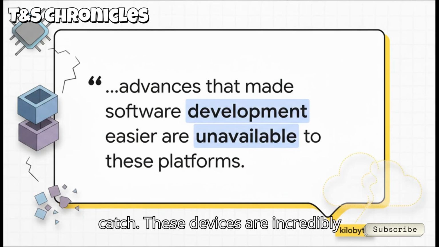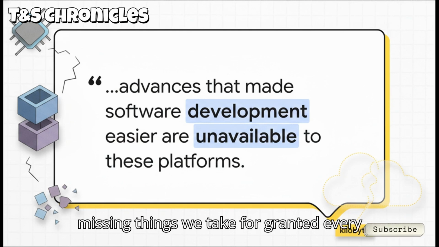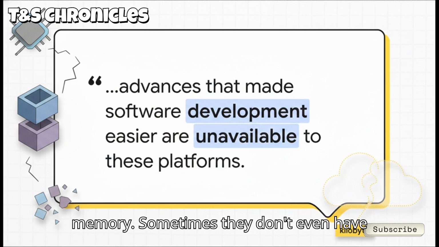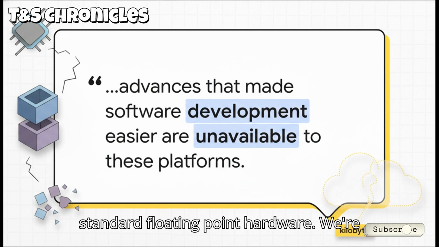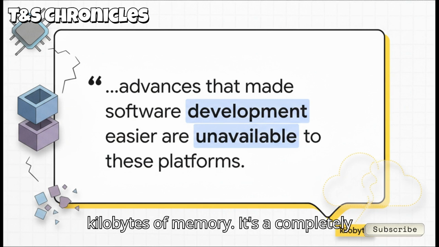These devices are incredibly constrained. As the researchers behind TensorFlow Lite Micro put it, they're missing things we take for granted every day, like operating systems or dynamic memory. Sometimes they don't even have standard floating point hardware. We're talking about working with just a few kilobytes of memory. It's a completely different universe.